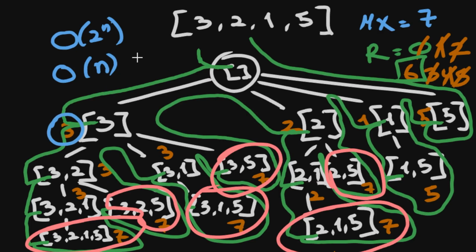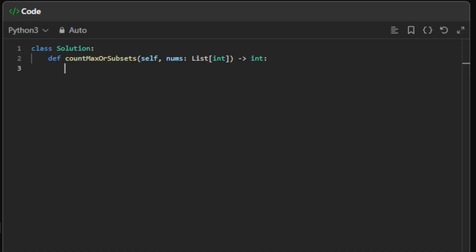So now let's go with the code and hopefully you will get the idea. First we want to get the maximum bitwise OR in the entire array. So we will call this mx for maximum. This is 0 initially. And now we can say for every value in nums, mx bitwise OR equal x. Now the result will be 0 initially. And we will call this self.res because we want to be able to use this variable from our function.